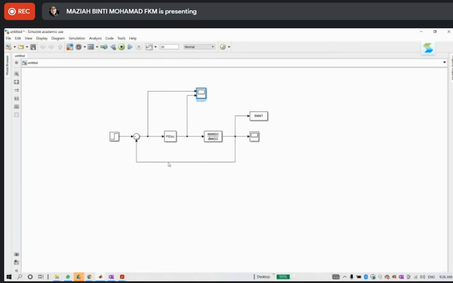Any questions? Because I'm going to give you a project based on MATLAB. I'm going to give you a system, and you are going to do all this analysis. You need to draw a block diagram, run the simulation, plot, and do the analysis. You need to discuss the response, and of course write a report on that. Basically, that is your assignment, your project. Any questions?